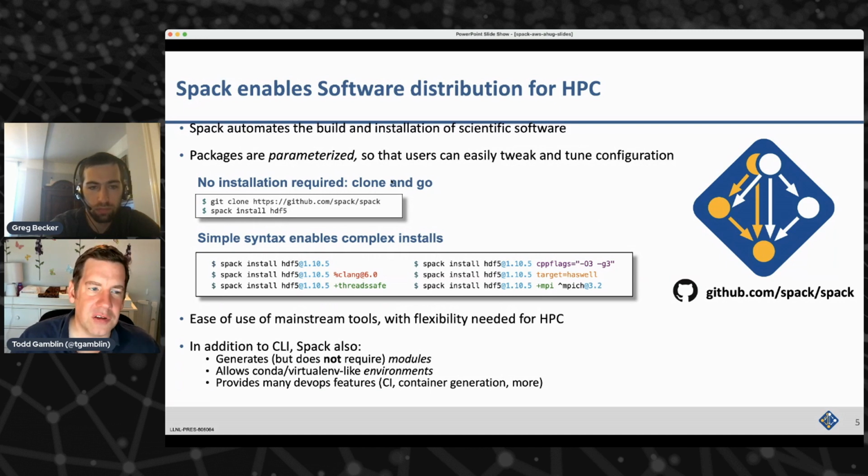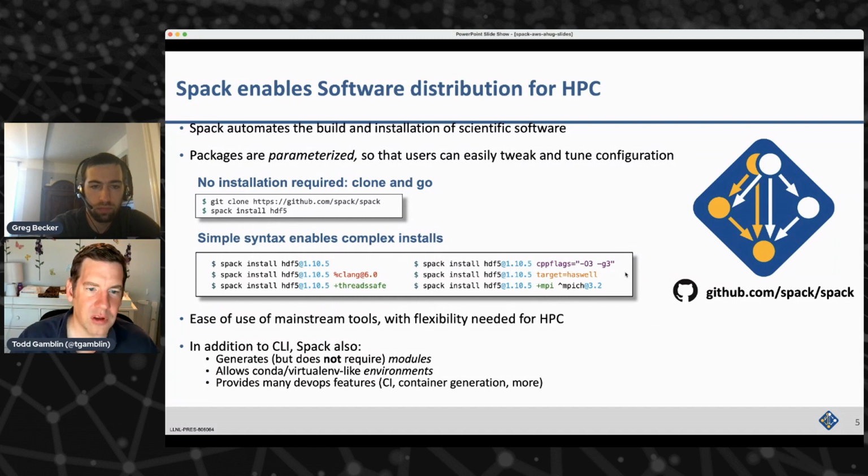If you weren't using a pre-configured Spack, you could just clone it from the Git repo like this. And we have a simple syntax that lets you do complicated installs. So you can set the version of the thing that you want to install. You can set what compiler you want to build with. Lots of the packages have options built in. You can inject flags in your build, set the target for the target microarchitecture. So for this one, we're going to be using Graviton 2. And you can control what MPI you're using. Here we have it pre-configured for the hackathon. But this gives you an idea.